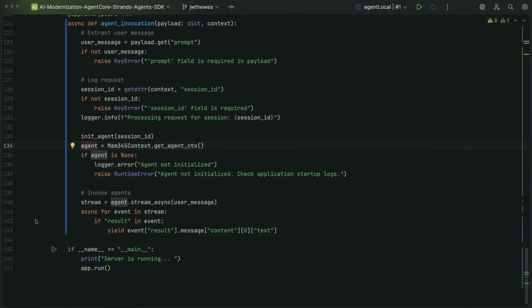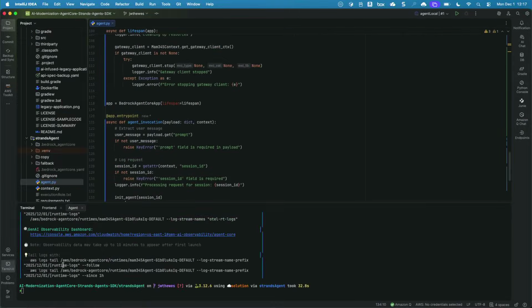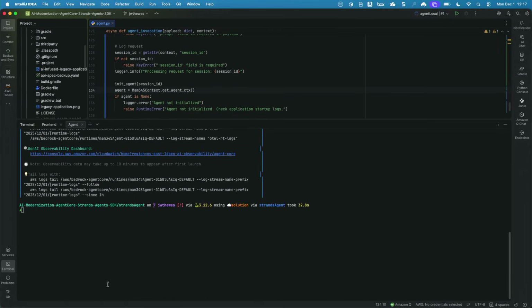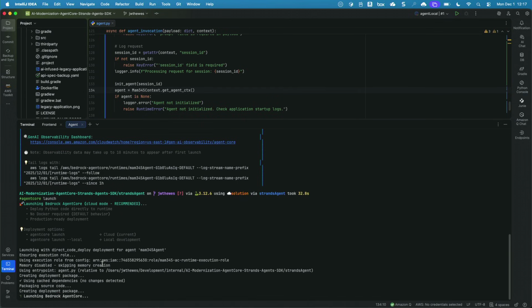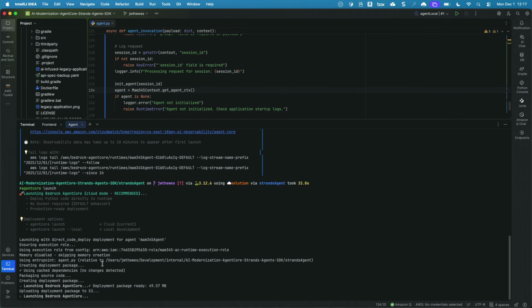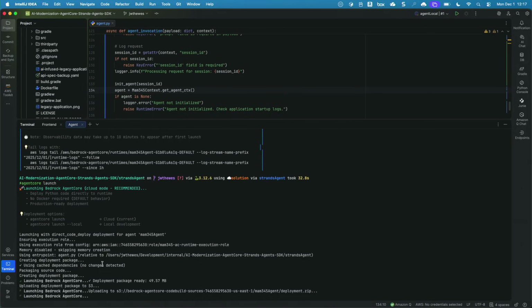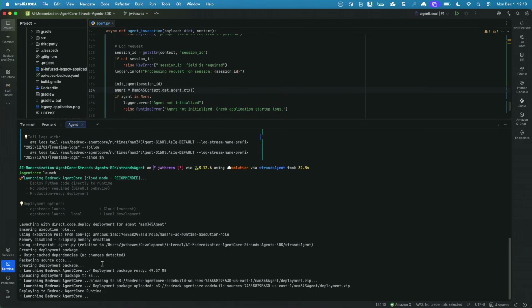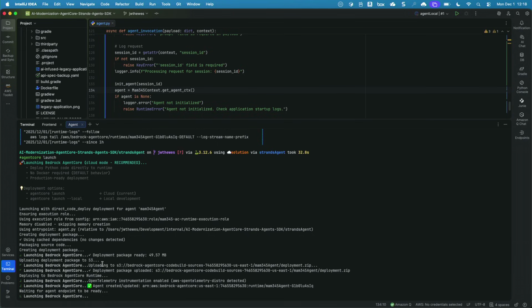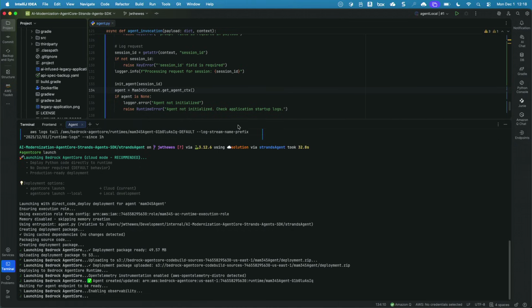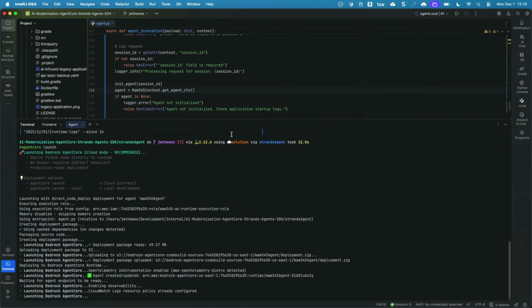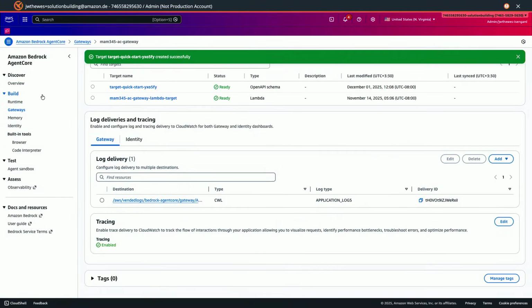So let's see how that works by updating our agent. I will just do an AgentCore launch, like we have seen before. I've configured this, so I have a YAML file here, and we will now update the agent and see if we can get some information out of our legacy application. You want to switch to the console? I mean, yeah, we can quickly go to the console and take a look.